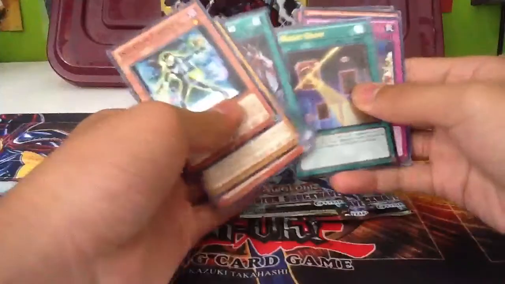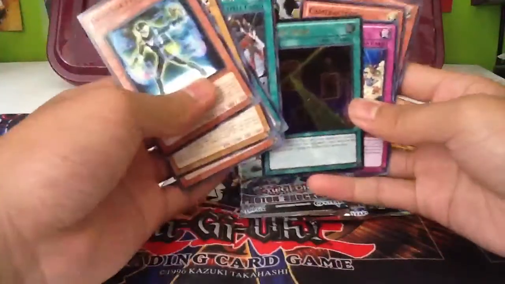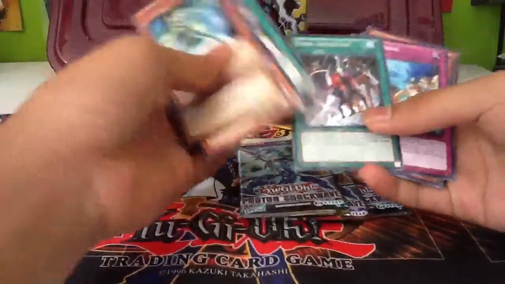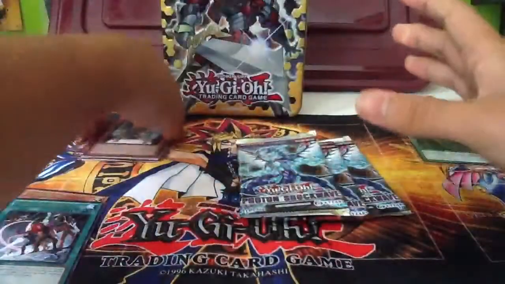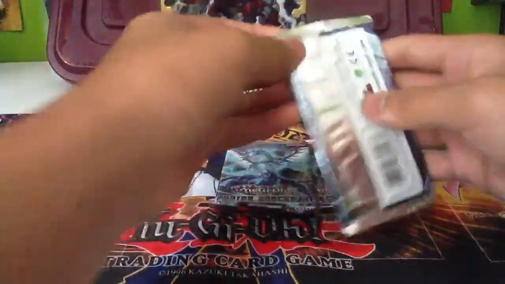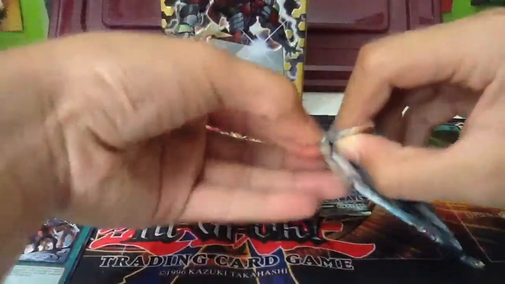We pulled the ultimate rare Night Beam. Nice. Alright. Already we started out with the ultimate rare. And we got a Final Injection for the rare. Alright. An ultimate rare Night Beam. Alright, so that's it for the Galactic Overlord. And yeah, let's get started with the Photon Shockwave.